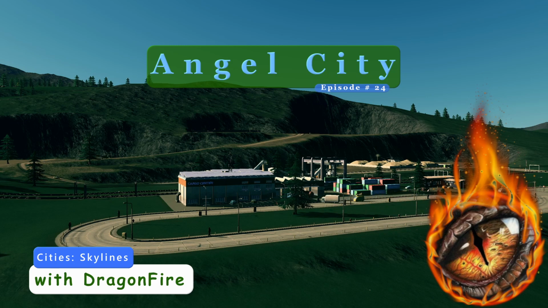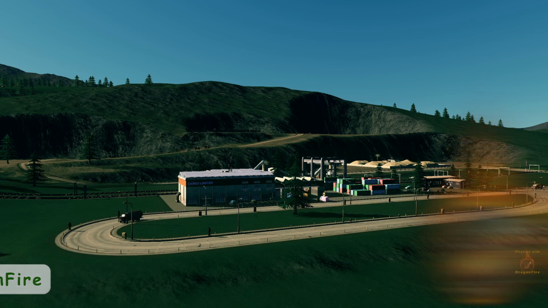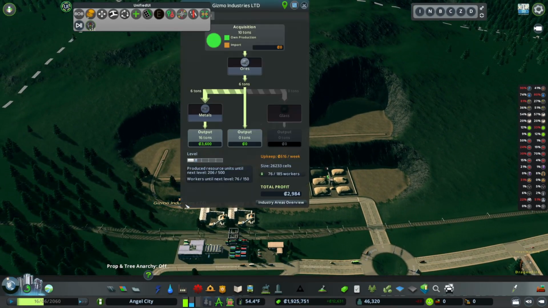This is episode 24. So today we are going to work on Gizmo Industries. We're going to work on building that up and getting it to the level we're looking for. Obviously level 5 when we get there, but so we have a quick recap here. We've processed 208 resources. Obviously we need a lot more. We got to get to 500 for the next level.